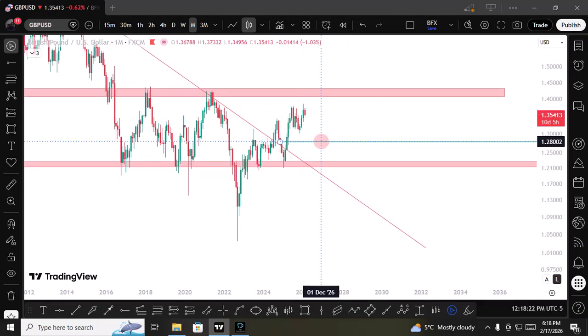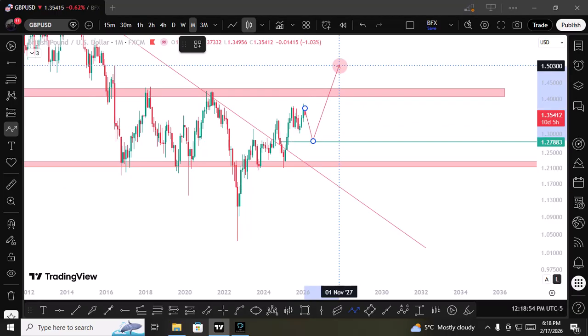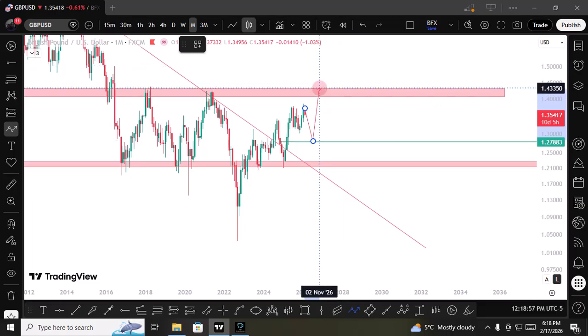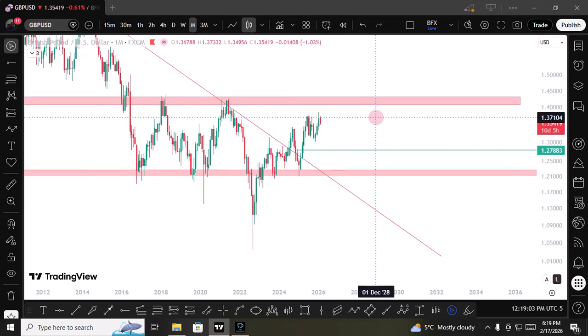So at 61.8, even if we sell here, we might take profits here, even though price can still move to this area before shooting up again. Because this is a bullish move, all this that is happening here is a pullback. It's trying to do a double top or triple top to pull back. It didn't break until it breaks this low. That's when we know it has changed to the downside. It's still bullish, so price might tap 61.8 and start moving up. That's what I'm seeing on monthly time frame.